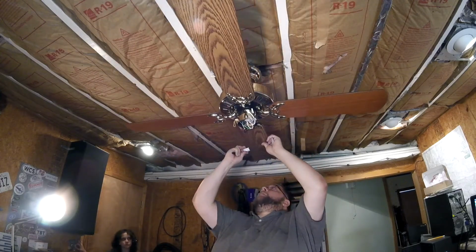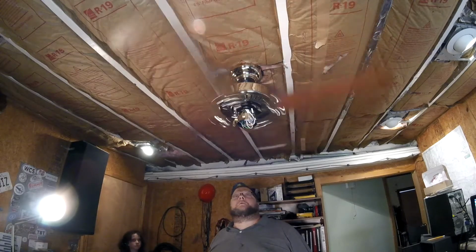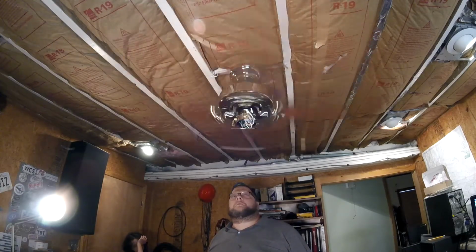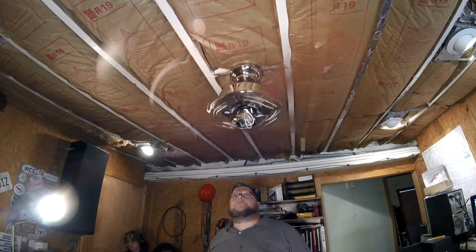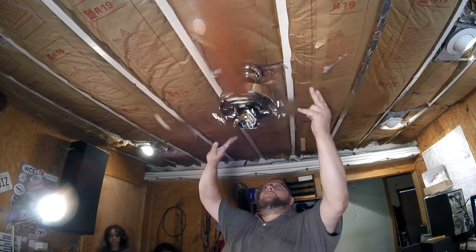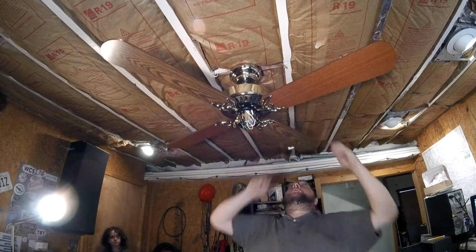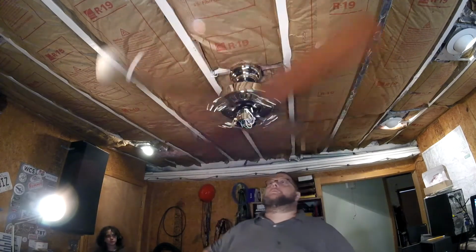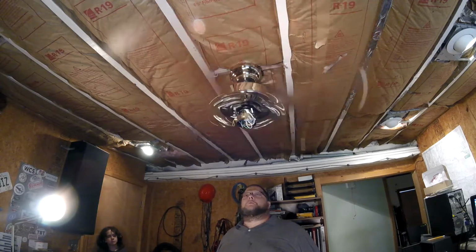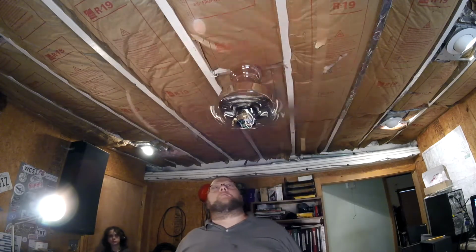All right, so we're going to put it on the back side of the blade. Turn it on. All right, that wobbling is less. Turn it off. So now the wobbling is less, and now we're going to slide this out. Turn on. See, look there, there you go. Hardly any movement at all. I don't think we could improve on that. Turn it off.